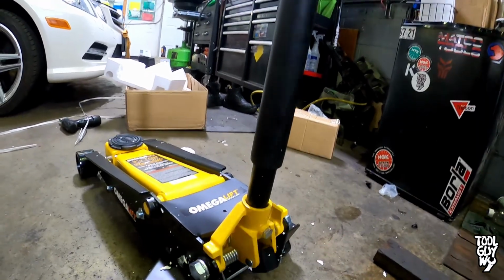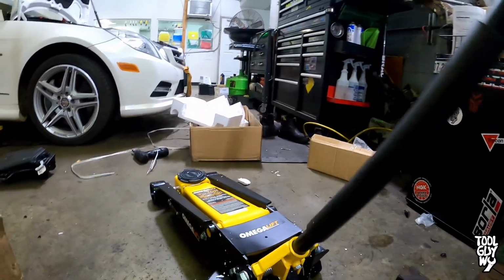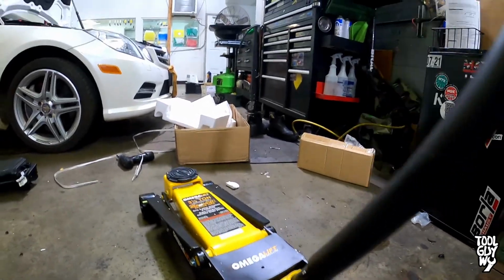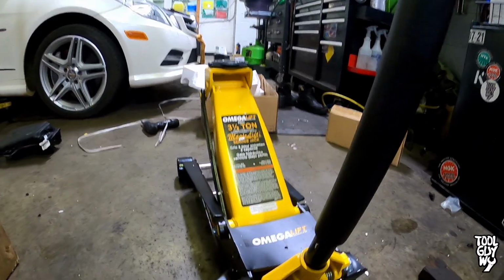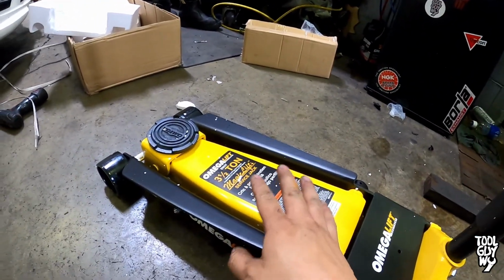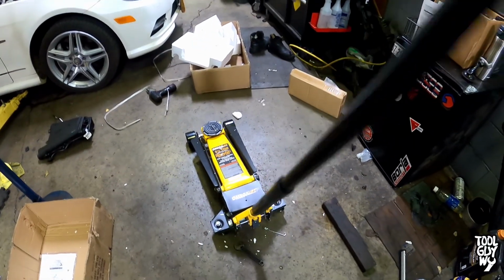The thing I liked about this jack is that it features an inline pump assembly, which consists of a sealed hydraulic pump and the built-in bypass that protects the hydraulic system from overpumping damage. This allows the need for only a couple pumps to reach max height. This jack also consists of a cast iron lift arm and side plates that are flanged for strength and durability. So that's pretty much it on the unboxing.